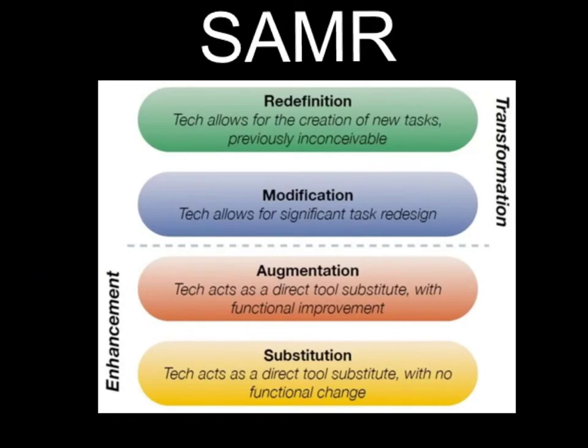This example unit should help to further explain how the SAMR model works to diagram the levels of technology used in the classroom. The first 2 levels are substitution and augmentation. Both enhance the lesson but do not add much to it. The 3rd and 4th level are modification and redefinition, and these levels transform the lesson into something that could not have been done without the addition of technology.